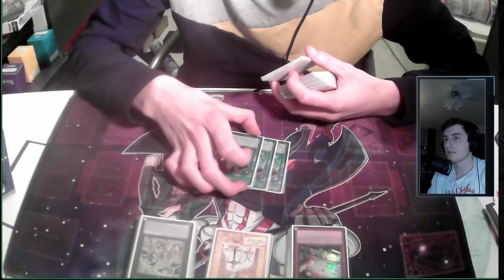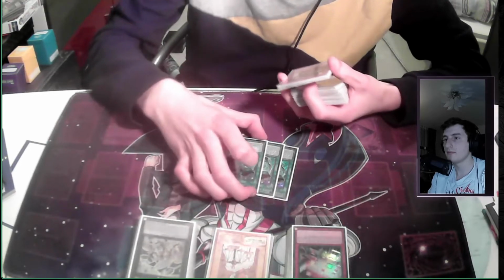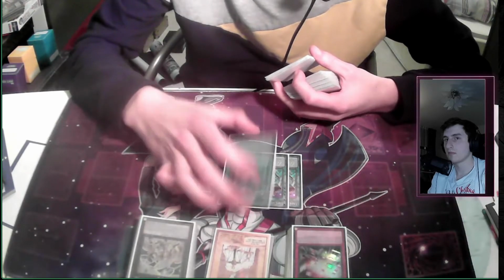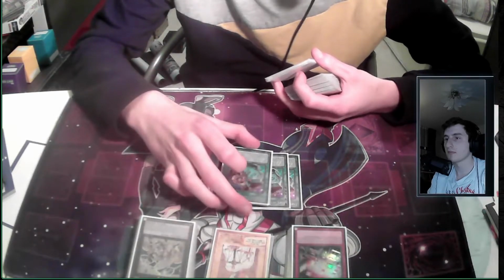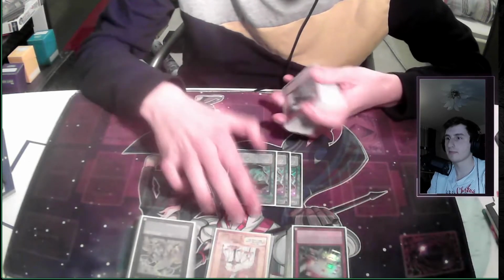And going second, especially against control, obviously against combo, you need to hand trap them or you lose, pot or not pot. But against control, these are actually insane. They have to negate this, or they risk you revealing a Reboot, revealing a Lightning Storm, revealing Feather Dust, and they just die, right? So prosperity is really insane.